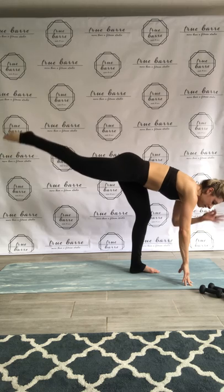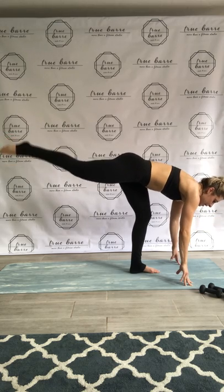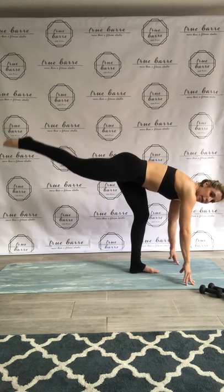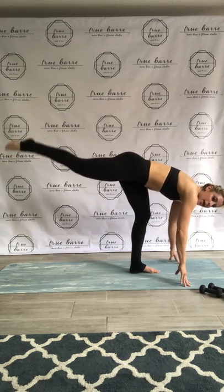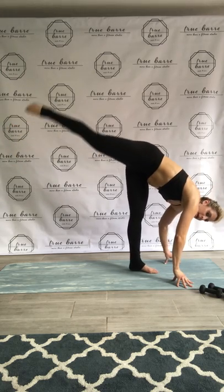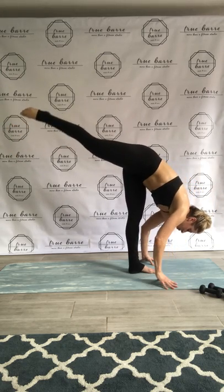In 8. That's 7, 6. In 5. Breathe through, my love. 4. Keep opening up the chest, the heart. Slight bend of that standing leg. Now we're going to hold it up, coming to that standing split. Straighten out that left. Drive that right leg up, guys. Pull your body in.